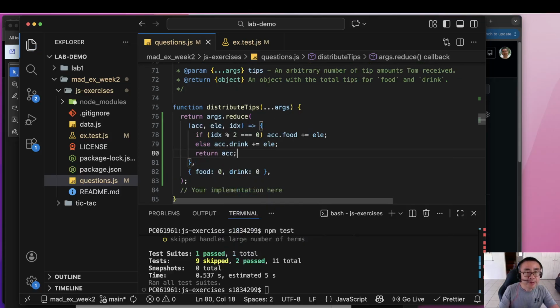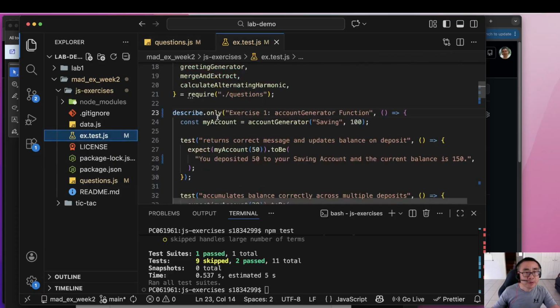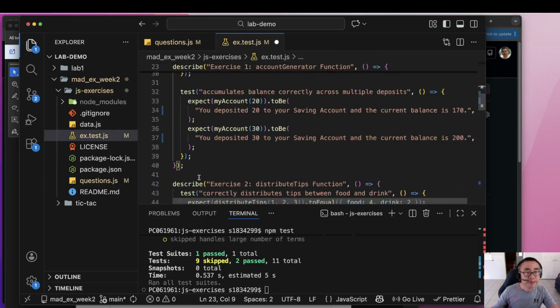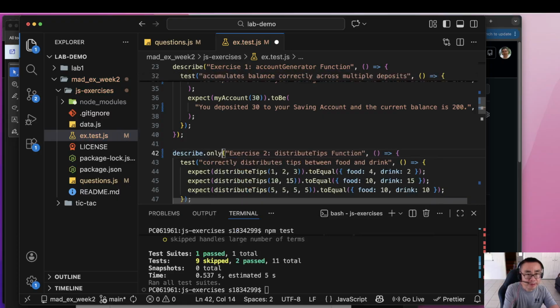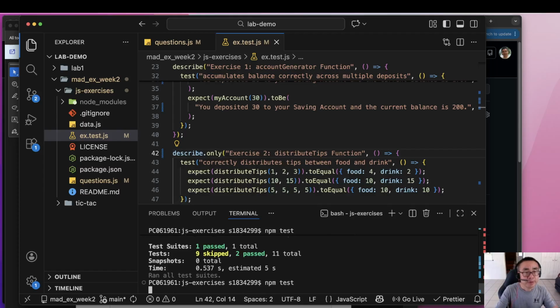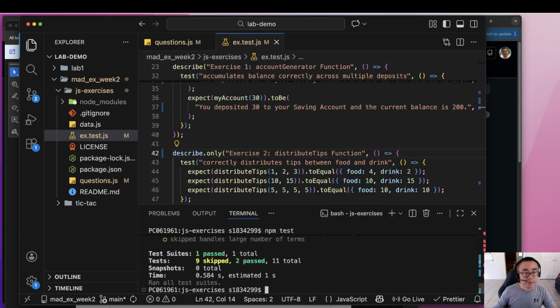Let's see if this works. Only the second one. Okay, good.